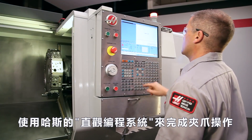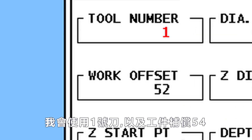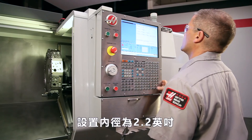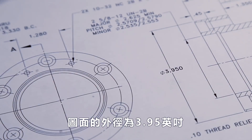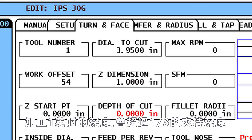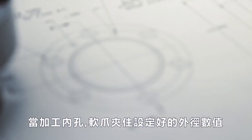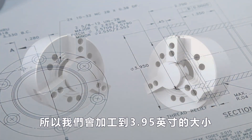Now that our preparations are complete, we can use the Haas Intuitive Programming System to set up our jaw boring operation. We start at the ID Turn tab. We'll be using Tool 1 and Work Offset 54. We leave Z Starting Point set to 0, so our boring cycle will start at the face of the jaws where we set our G54 offset. We set Inside Diameter to 2.2 inches, just clear of where the insert will start cutting. Our part's nominal outside diameter is 3.950, so we set Diameter to Cut to 3.95 inches. Cutting our bore to 1 inch deep will give us more than one-third part length grip. We set the remaining values conservatively based on the insert we're using to cut these steel jaws. When boring OD gripping soft jaws, cut the inside diameter of the jaws to the nominal workpiece diameter. The blueprint shows a diameter of 3.950, and so we will bore to the size of 3.950 inches.